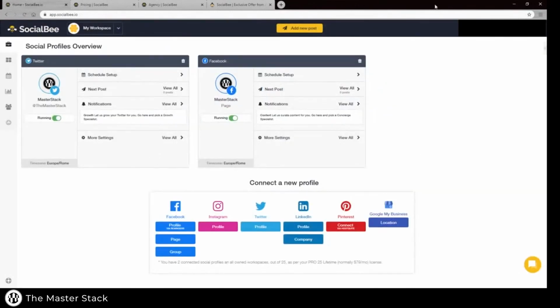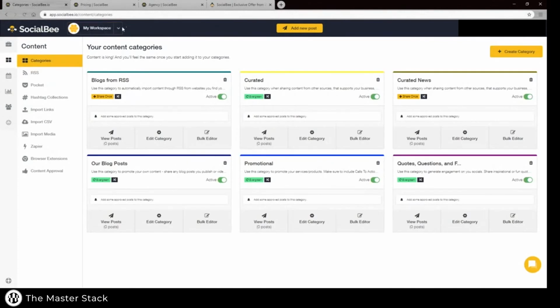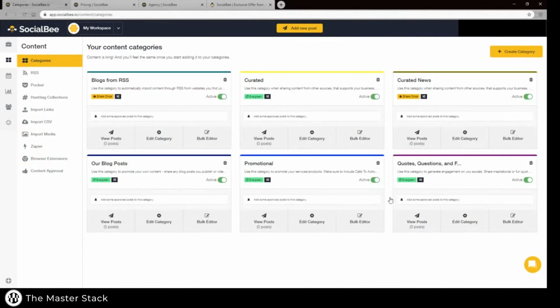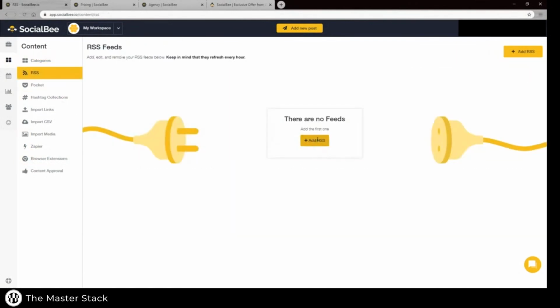Right, this is the overview. Now we can create new workspaces. As we know, we have 5 if we have 2 stacks. And that's about it. We can add integrations here. We can check them out here and see each category, how many posts it has ready. Feeds.